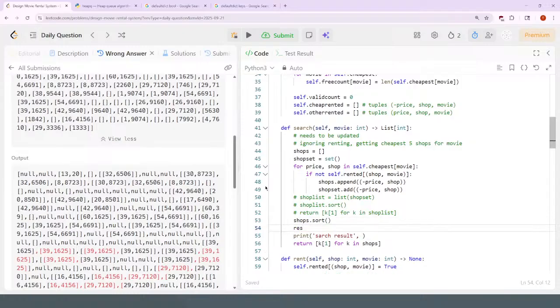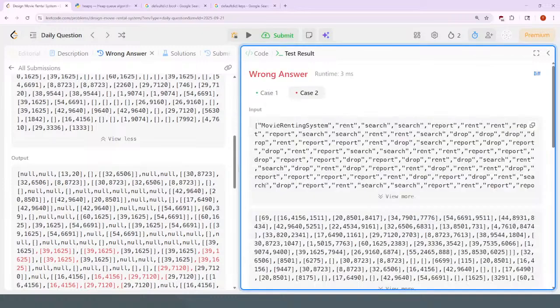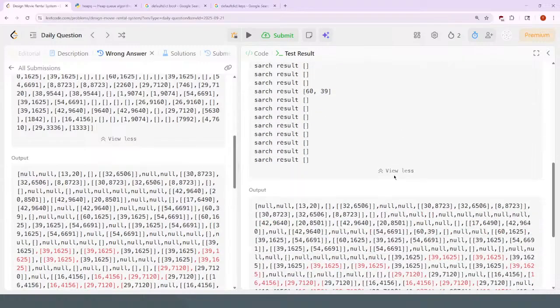The results are answer, is k1 for every k in shops. Search result, and then return the search result. This is probably a more direct way of checking that this was due to that.